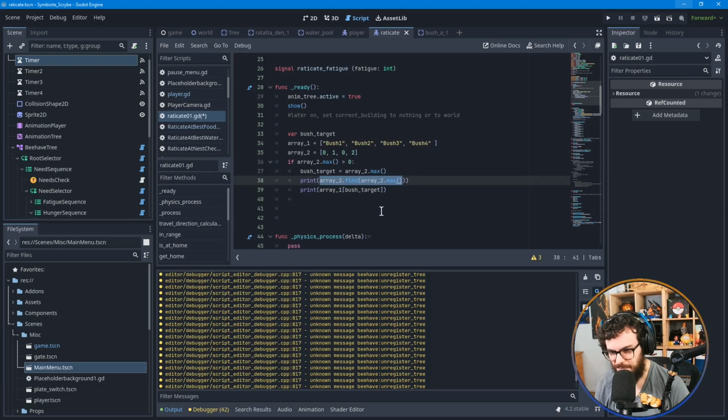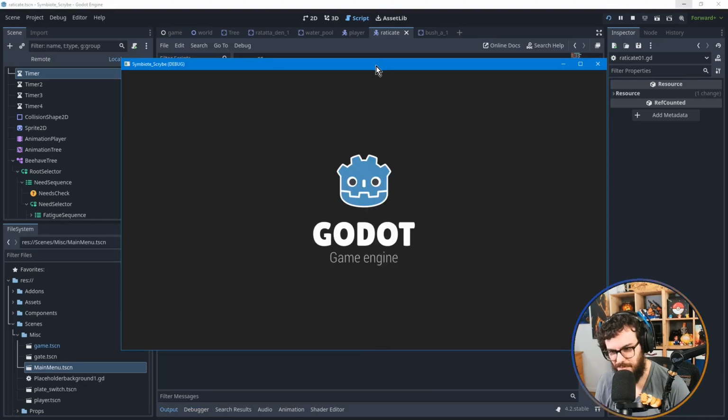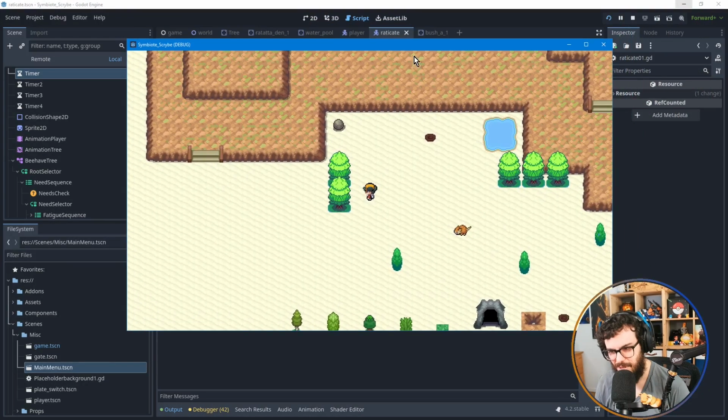Okay. We need the whole thing. We need the whole friggin' thing. We don't want to make the bush target array 2 max. We want to make it array 2 find array 2 max, which is then the address of the max value. Okay. Now it'll fucking work. He said. Zero confidence. Okay, it worked.